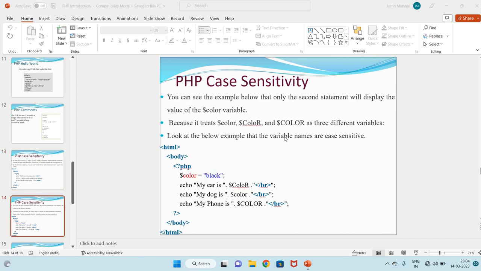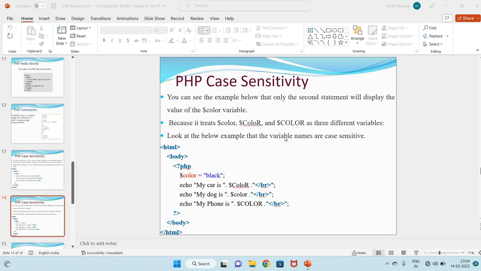But here I have shown an example of using a variable. We will see in detail how to use variables in the next slide, but here I am going to explain. I have given a variable color. A variable should have the dollar symbol in front of the variable name, so $color equal to black. To print, I have given three statements.